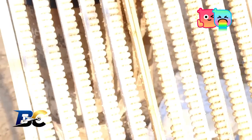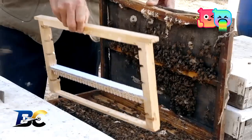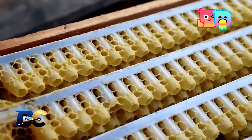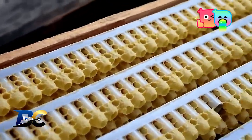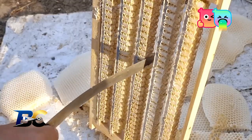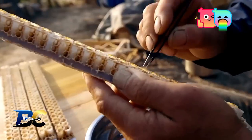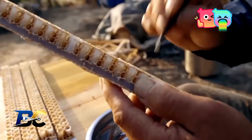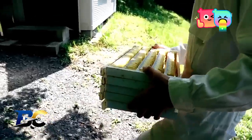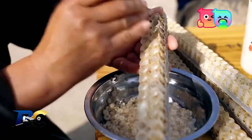And what does the vacuum chamber do? Instead of melting, the frozen water content actually sublimates. That means it goes directly from solid ice to a gas, completely bypassing the liquid phase. This is crucial because it preserves the structural integrity of all those active ingredients, the proteins and enzymes. What's left behind is a highly concentrated fine powder. And that powder is then pressed into the final supplement form.